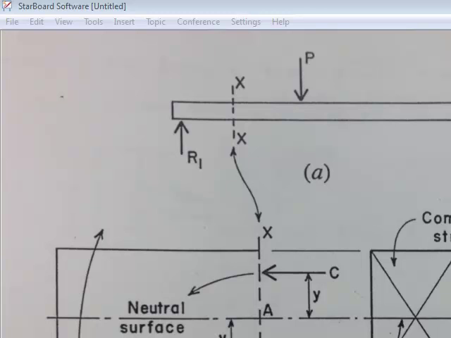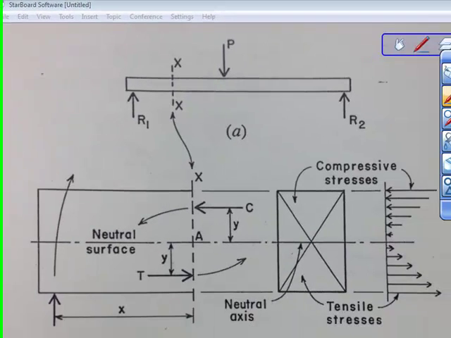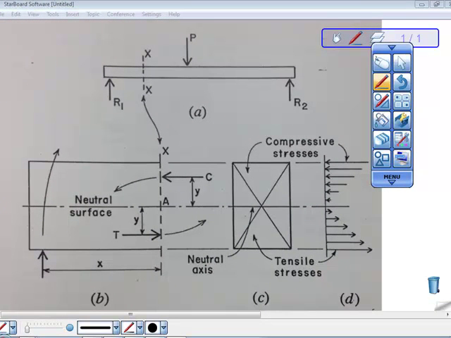Chapter 12 is about stresses and beams and how to design for them. Where's my little pencil? So we're starting to use the formulas and stuff that we've gotten to figure out how to design a proper beam. As we learned in chapter 5, the beam supports a transverse load intended to produce bending.